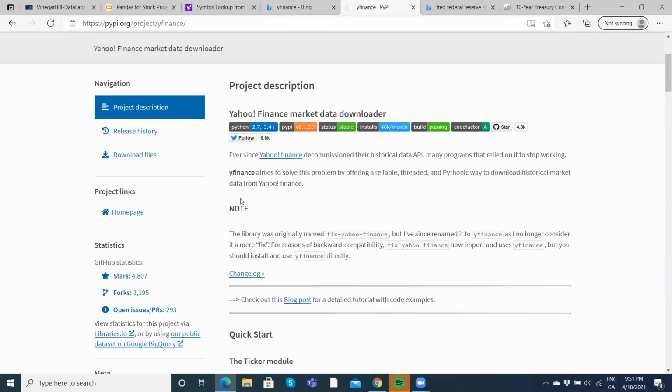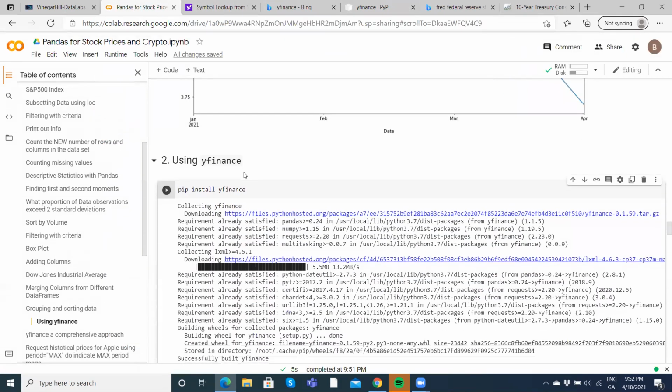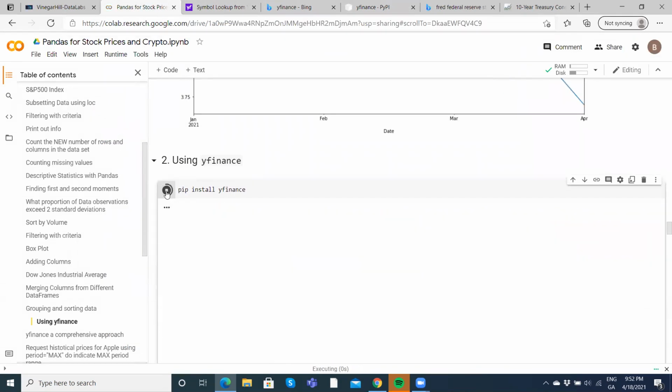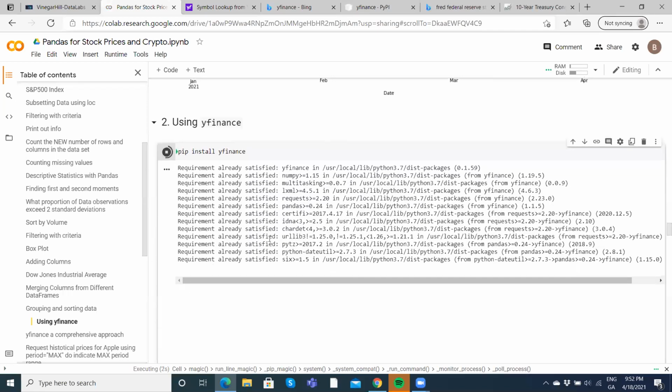So there's a package for it, ever since Yahoo Finance decommissioned their historical data API. Many programs that relied on it stopped working. Yfinance aims to solve this problem by offering a reliable, threaded, and Pythonic way to download historical market data from Yahoo Finance. Okay, so Yahoo Finance is quite a nice way of retrieving data.